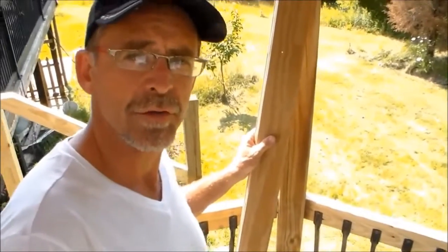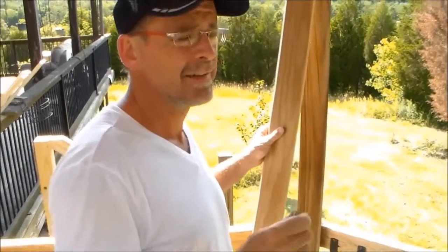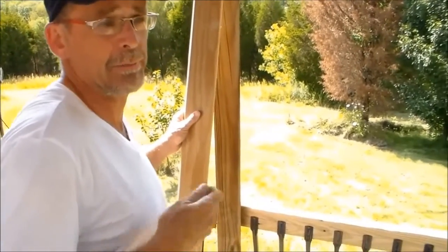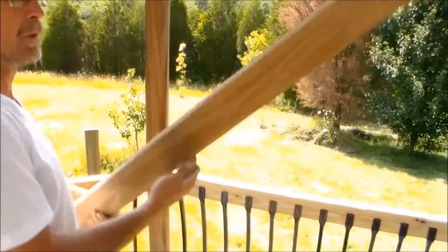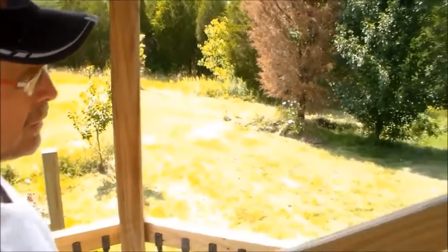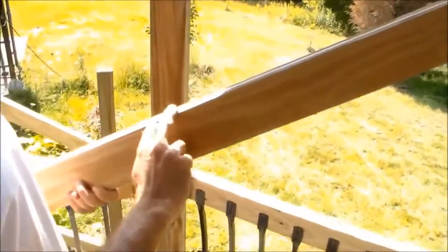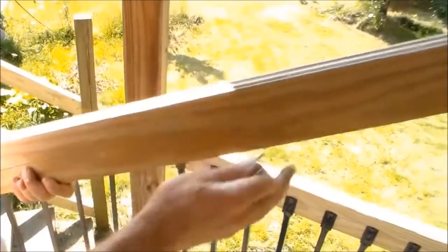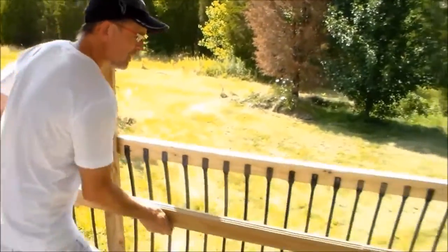Now that we have all the balusters screwed on, it's time for the artistic decision, which is, do you want cover boards or not? And it's a 50-50 thing. I find that half the people don't care for them and half do. You can get pressure treated 1x4s from Lowe's. We actually like to router an edge, partially to add a horizontal line effect, but also to break the sliver potential from this. So here we go, we'll screw this on.